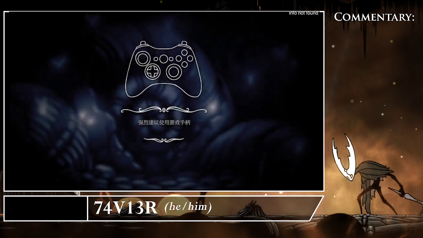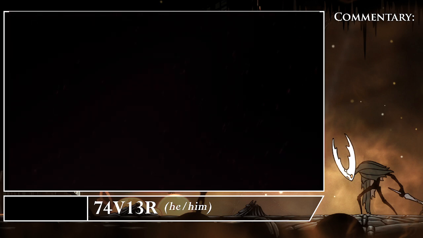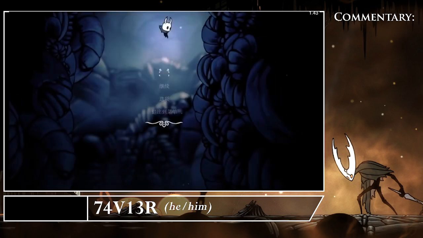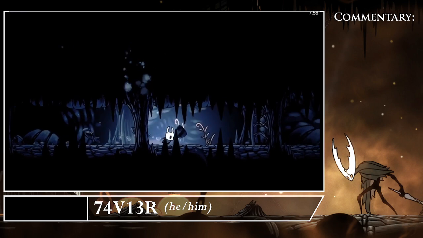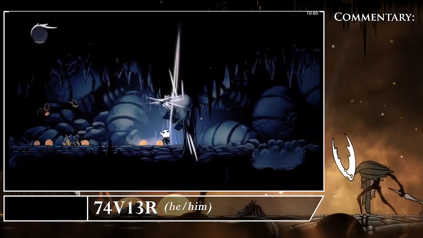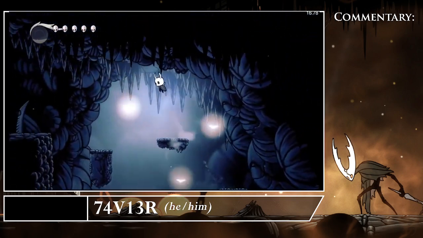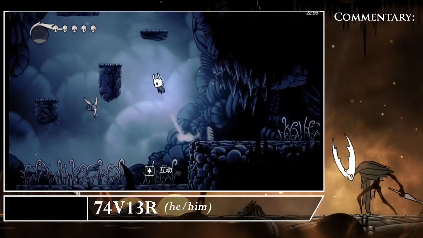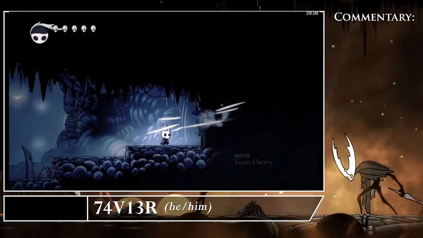So we are beginning at King's Pass, of course, and right off the bat you will notice that I do a lot more Fantas than NTAs. That's because they actually save a bit more time. I just try to do them as frequently as I can, and avoid NTAs and prioritize Fantas. In case you don't know, Fantas are basically the same as NTAs, but instead of turning around before the slash, you turn exactly as it's about to end, and you get the hitbox behind you, so you can still hit the wall.